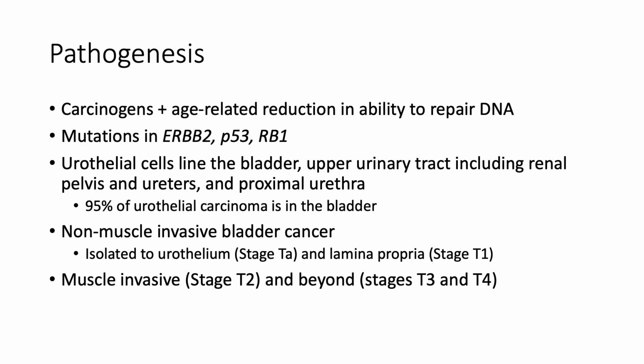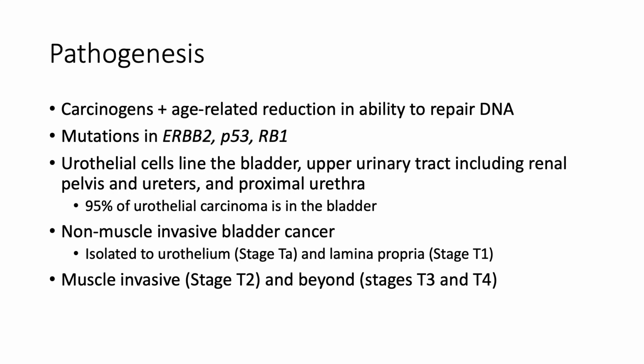So the pathogenesis of bladder cancer, typically you're going to have some kind of carcinogen like tobacco use, plus an age-related reduction in your ability to repair DNA. So this is typically something you see in older people. If you look at the actual urothelial carcinoma genetic makeup, they typically have mutations in ERBB2, P53, and retinoblastoma 1.